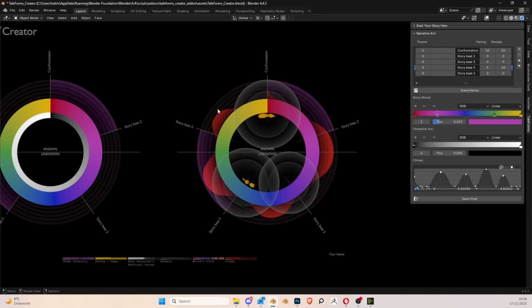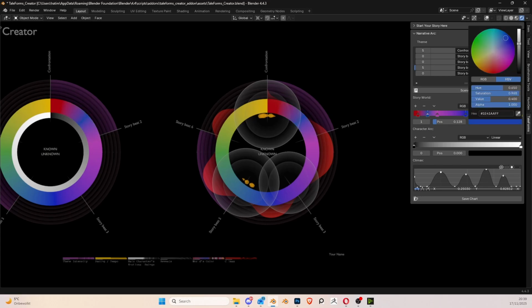The next step is your color script, or how the colors of your environment is switching. The beginning of your story is around here, or the beginning of your game is around here, or your project, and usually it's quite linear. So you go from one point to another, to another, to another, then you get to the end of your animation. If you want to change it, you can slide it and you will see that it updates on both color wheels. If you want to add a new color, you can press on the plus button and then you have the slider, and in here you can change your colors.